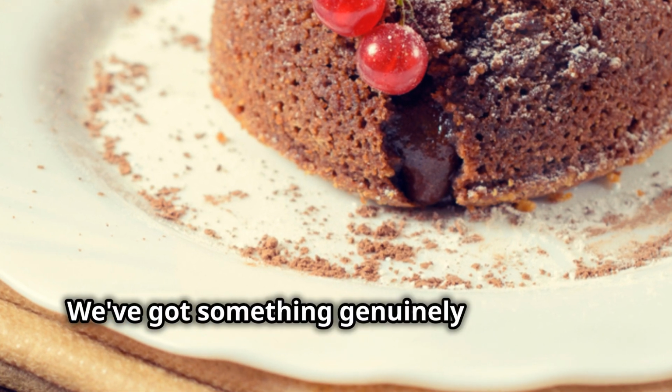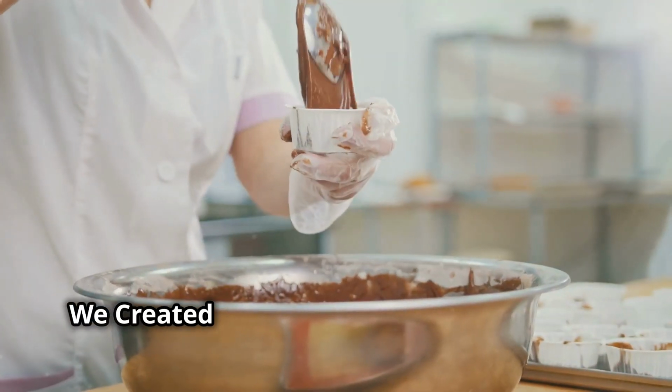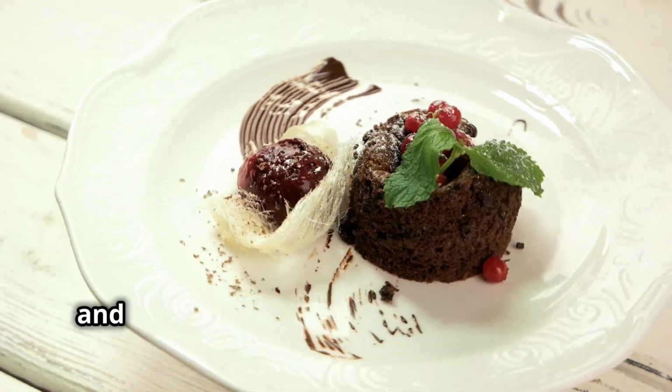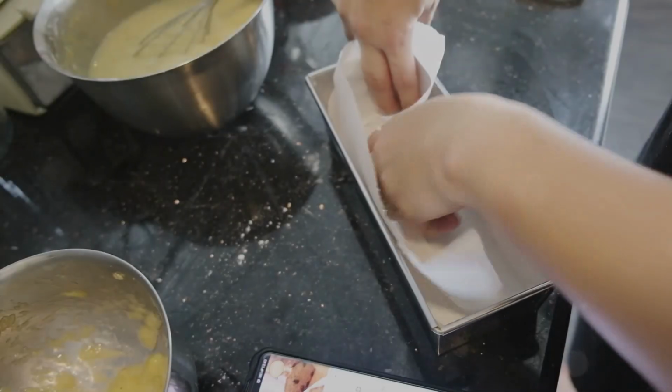We've got something genuinely enticing in store for you. We created the most wonderful chocolate lava cake ever. Want to know how we did it? Grab your aprons, preheat the ovens, and let's make a chocolate lover's dream.